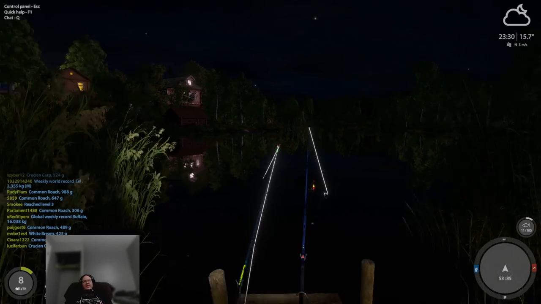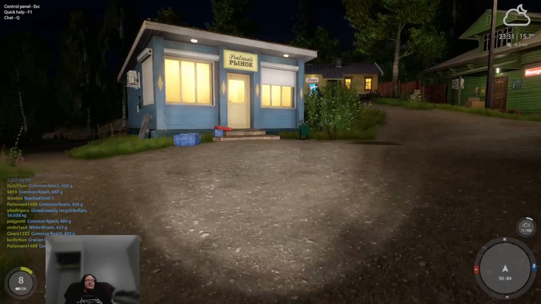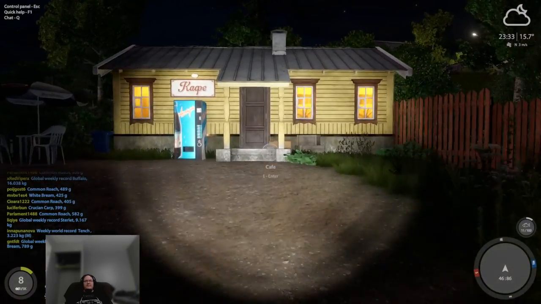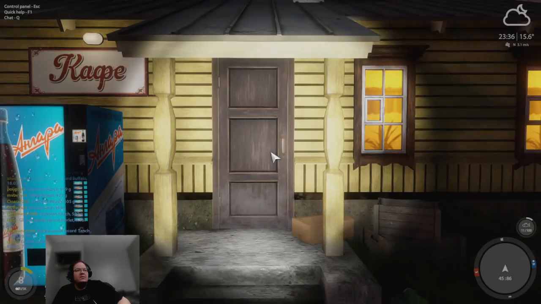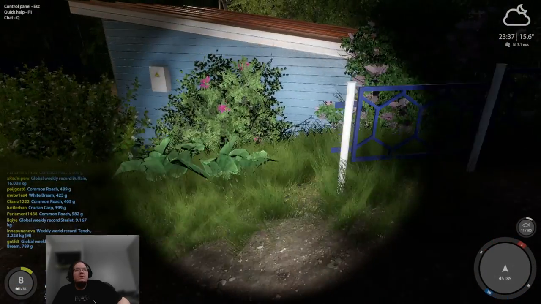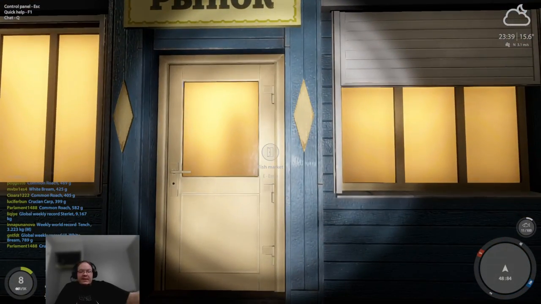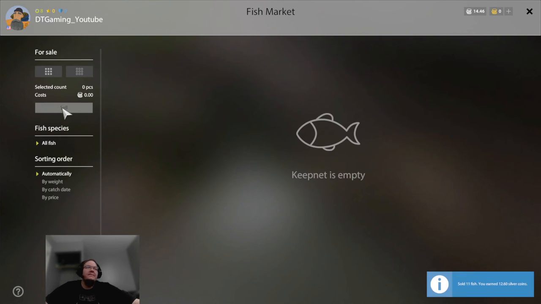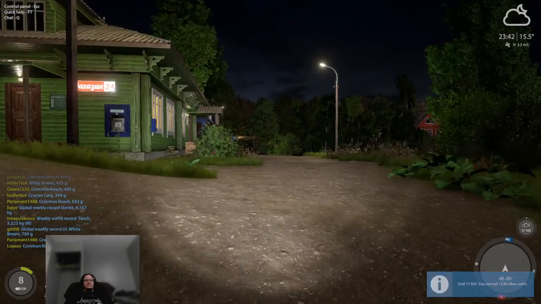While we are waiting, we can actually go ahead and check the cafe, see if there's anything there. And there isn't any. Okay. So we're gonna sell the fish we got. If we have anything over 10 silver, we are going to go grab some red worms. Red worms are going to get us fish.